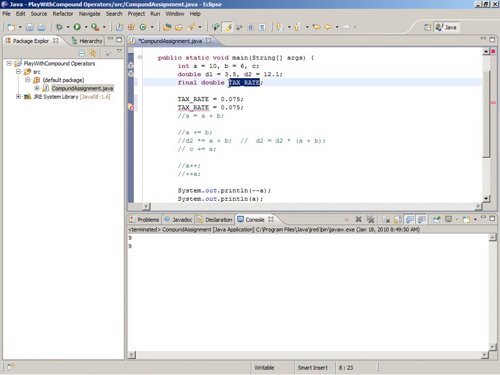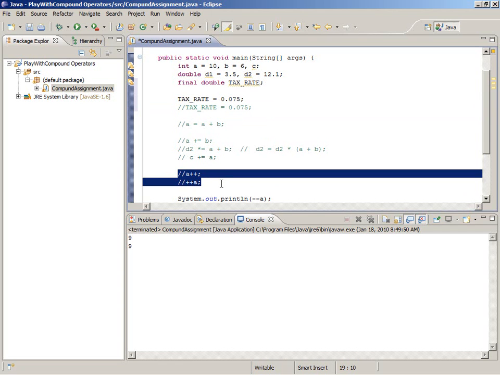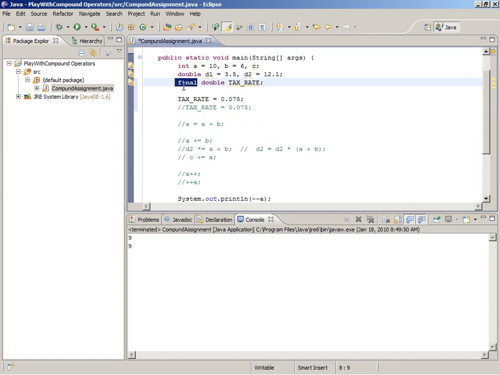And it's because of this very special uninitialized constant that you get with the keyword final if you don't assign something to it when you declare it. Okay, so that's all there is to this. We had compound assignment operators, increment and decrement operators, and then the final keyword.